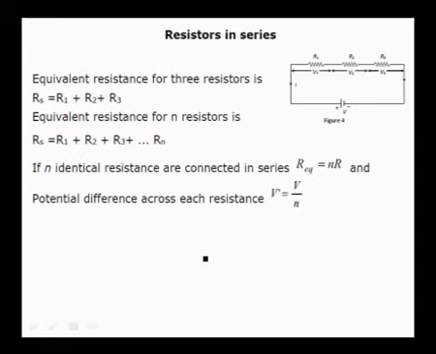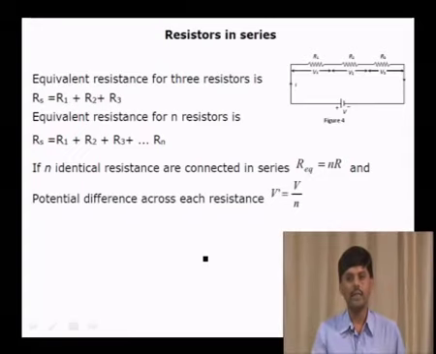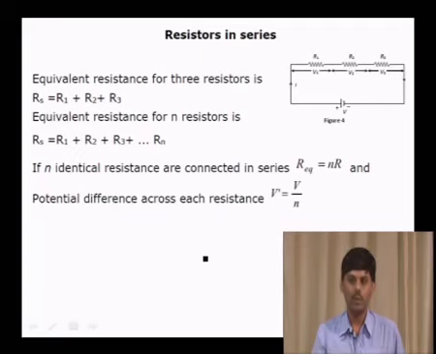This is combination of resistors. Combination of resistors means we have two combinations, one is series, another one is parallel. First we know that the combination of resistors is series combination. Here in this diagram I have taken three resistors R1, R2, R3, connected end to end, and the common point is connected to the source of voltage V. The effective resistance for this particular diagram is Rs equal to R1 plus R2 plus R3.